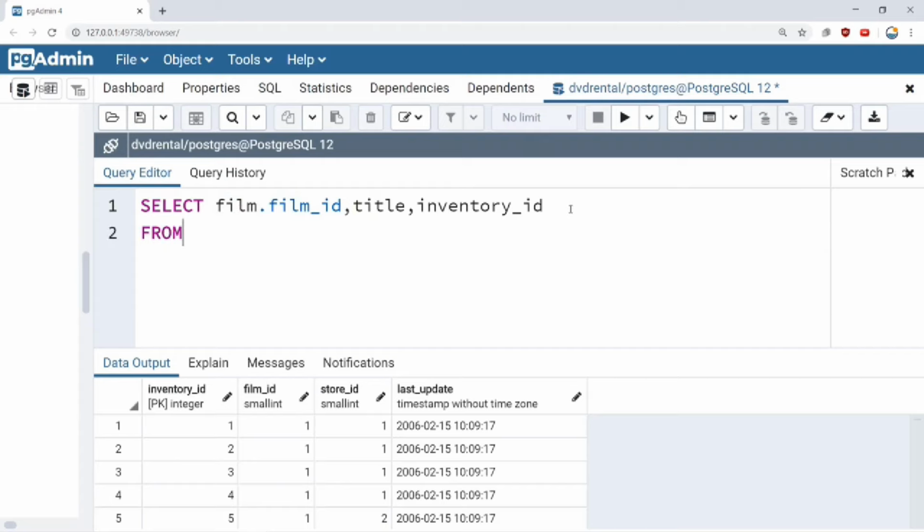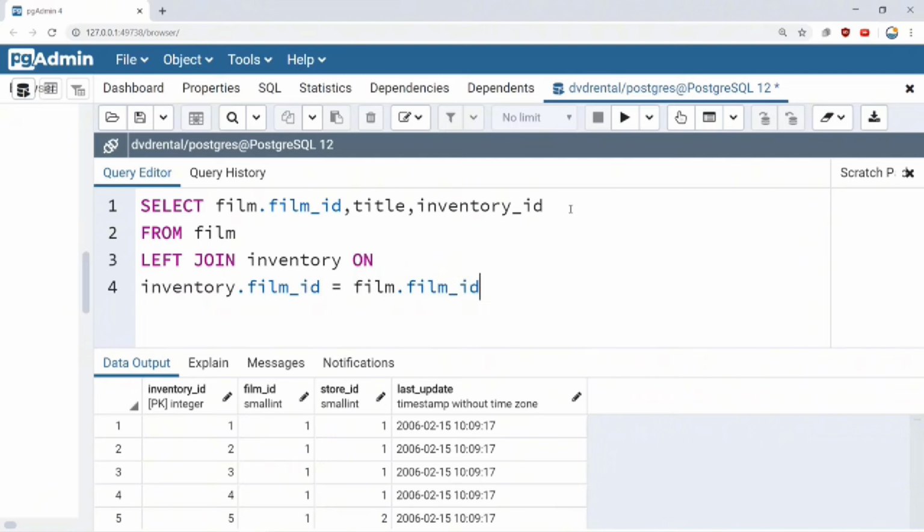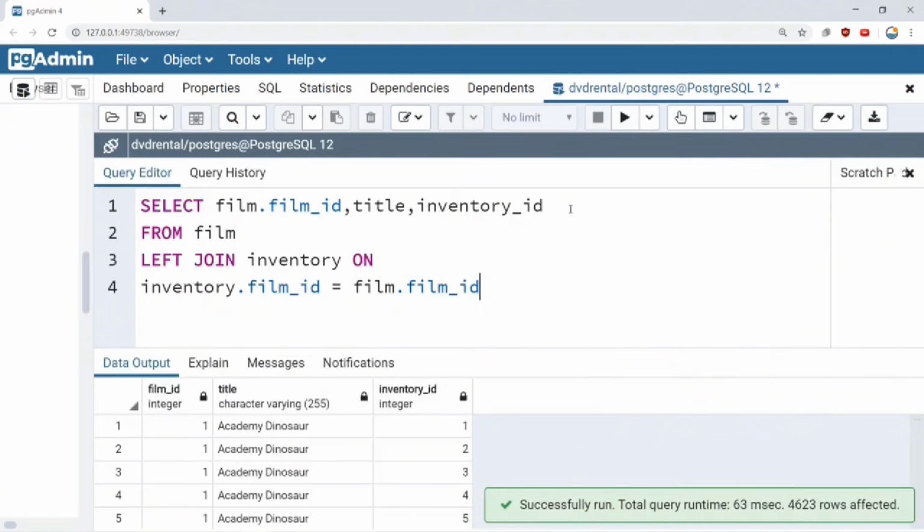And this is where we're going to do our join. We'll say select from film, left, and you can say either left outer join or just left join. Those are syntax-wise the same thing. And we're going to say inventory on inventory.film ID equal to film.film ID. We run this, and note what we're having here.